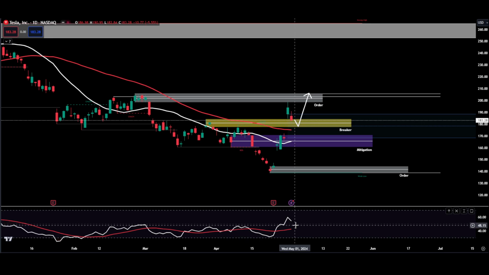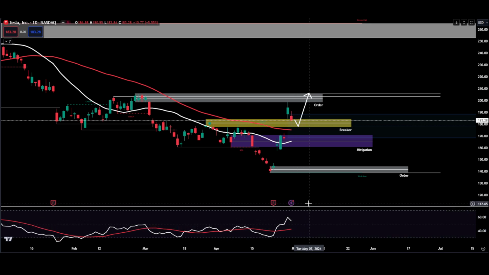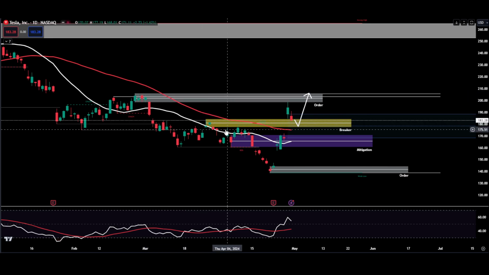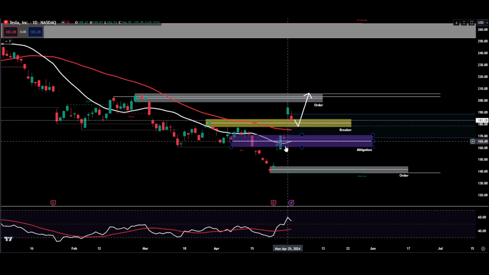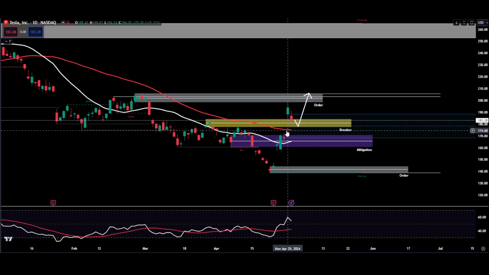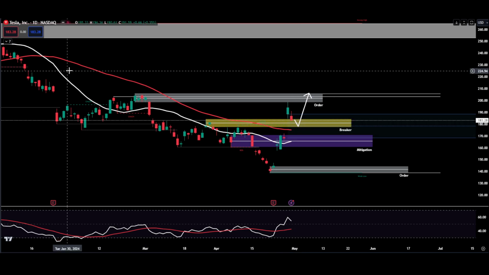And we could see that drop down to test that moving average and then continue to pop back up as we target the higher highs. We're above both the 50 and 20 period, so that's bullish. Right now, we're just seeing a correction after that nice big strong move off of earnings and then off the news over the weekend of the China full self drive. And so, definitely just a little bit of a correction, right? Totally normal to pull back to the 50 and 20 period on the daily chart.